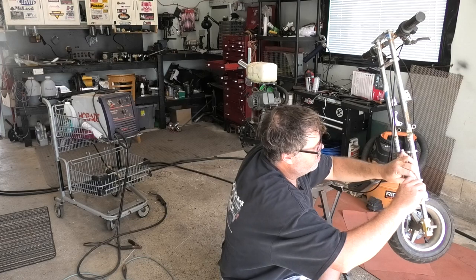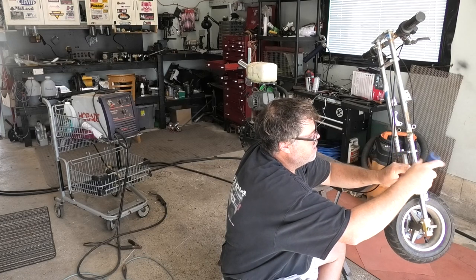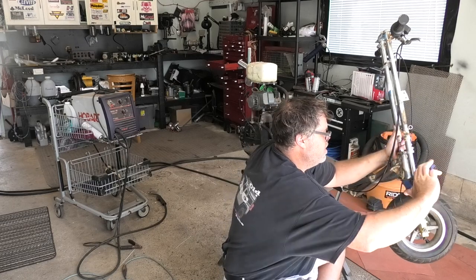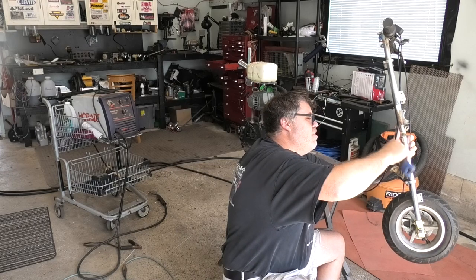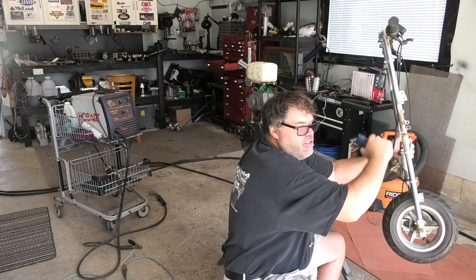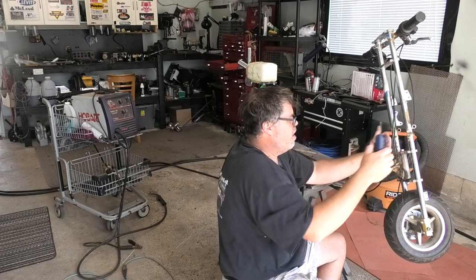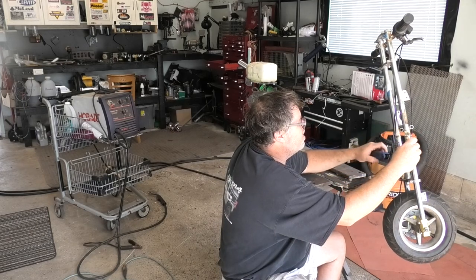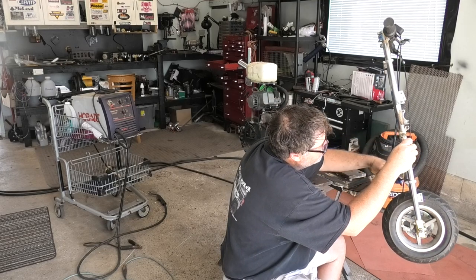Here, we'll go about right there. I'm going to weld a stop on that though, because I can see what's going to happen — it's going to come up loose, and then I'm going to die one day. If it even moves. Like I said, she's pretty heavy. I'm a little worried about that little 47cc engine not doing anything spectacular. It's going to take a little while to get going probably, because I know they ride off that centrifugal weight clutch. And let's just face facts — I weigh a lot.